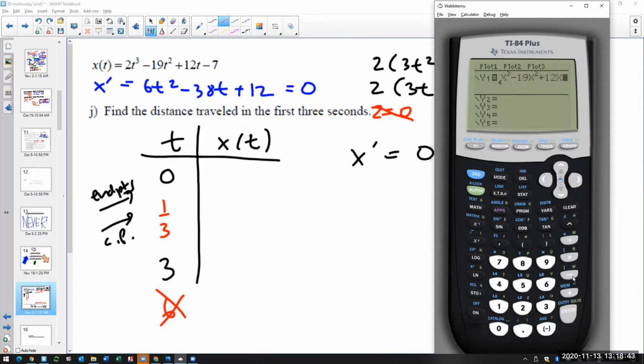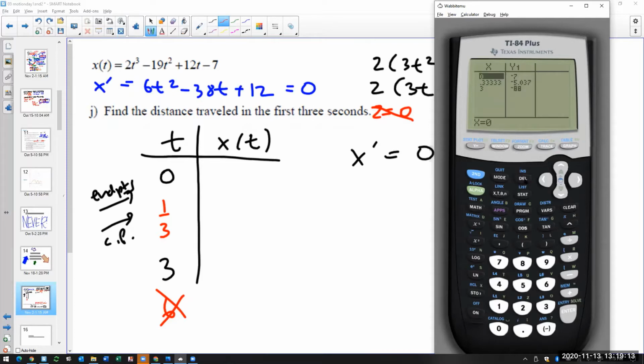minus 7. And I know my paper has T's, and I know my calculator has X's, but it'll still work. They're just variables. To my calculator, it's just some variable. It'll still solve for X. If it solved for T, it'd be an X. And then what you do is you hit second table set. Change your auto to ask on the independent. And I think if you already did it before and you didn't change it, it should already be there. Hit enter, then hit second table.